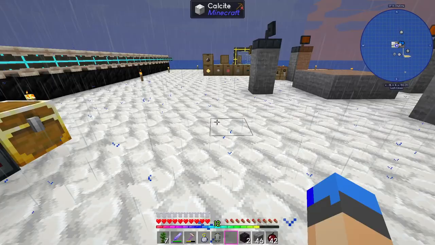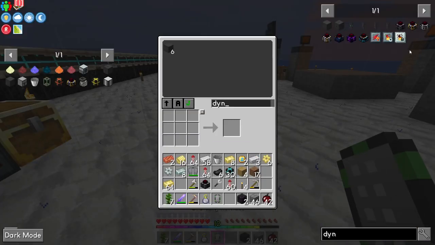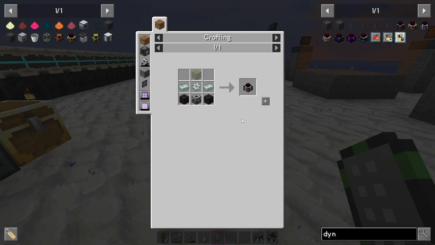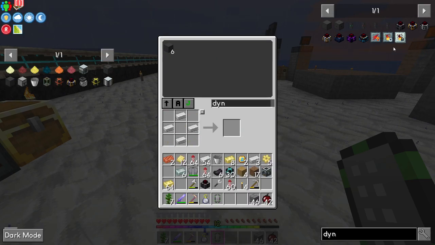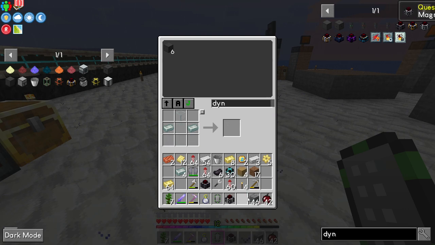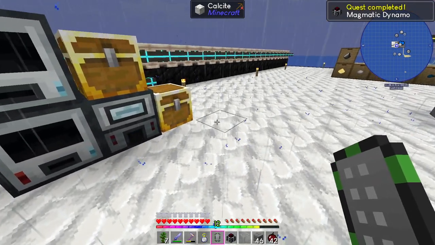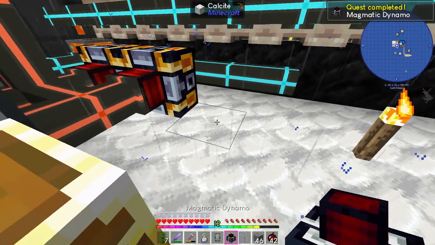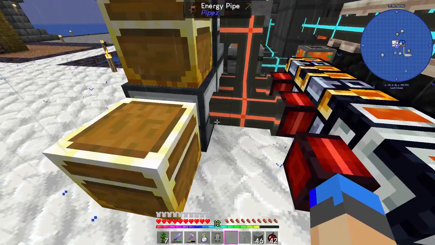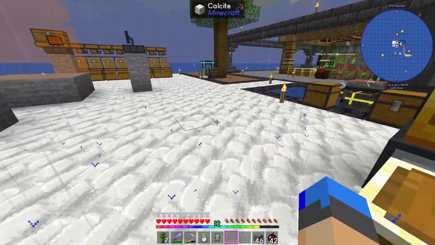Now that we've got our Invar gear, if we do this and magmatic dynamo, we should be able to, wait. What are we missing? Oh, a machine frame. I totally forgot about the machine frame. Yes, that was something that we needed. There we go. Magmatic dynamo done. In actual fact, I will place that down because that right there is useful. It really genuinely is useful.